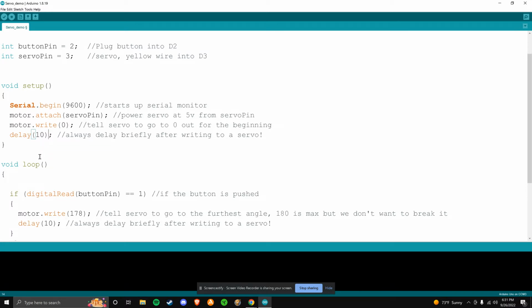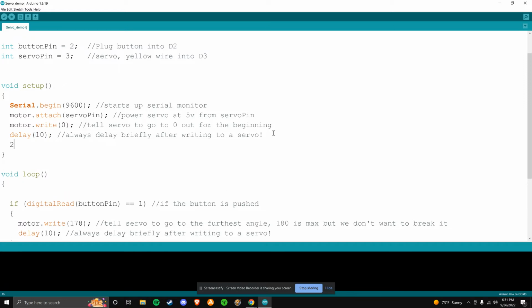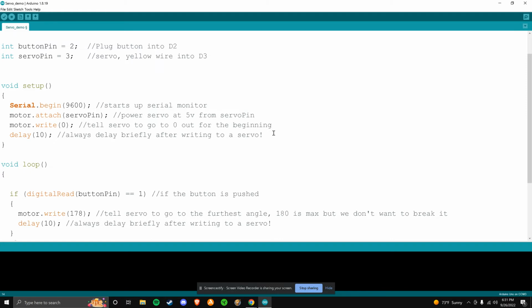Whenever we write our motor, we always want to have a short delay. You might remember from class, we used 250, right? So 250 was our response time for a human, for a button. We just use 10 milliseconds to give our servo time to not really catch its breath, but enough time to rotate to where it is so we don't overload it and it doesn't burn out. So that's a really good idea there. You might also see us use 25 sometimes. That's totally all right. For our purposes, we're just going to use 10.